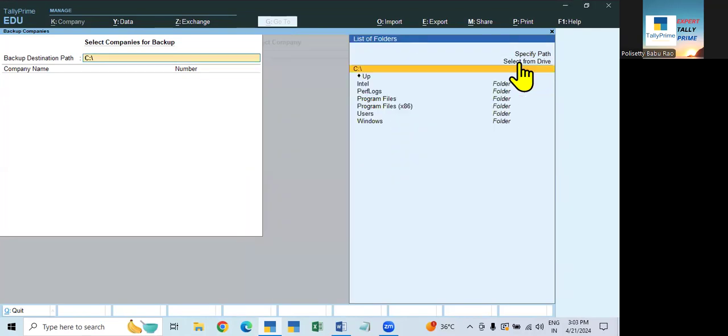So in manual also, see here, this is the backup path. You have to select which companies to take backup of, and you have to take the backup. This backup path can be created in 2 ways.